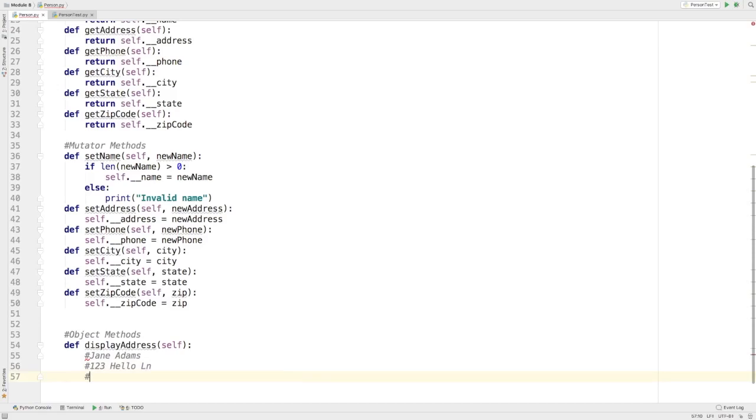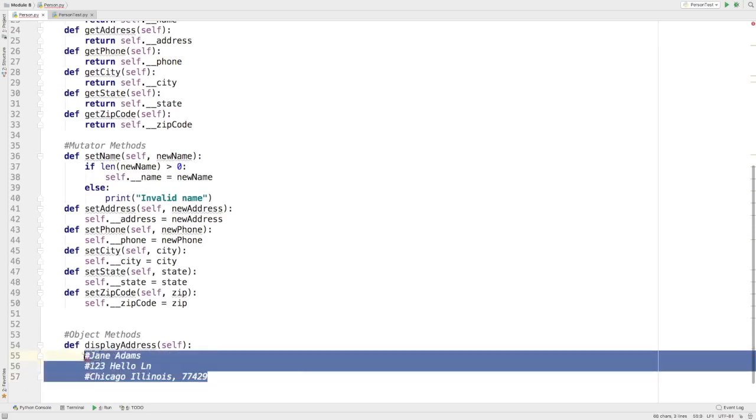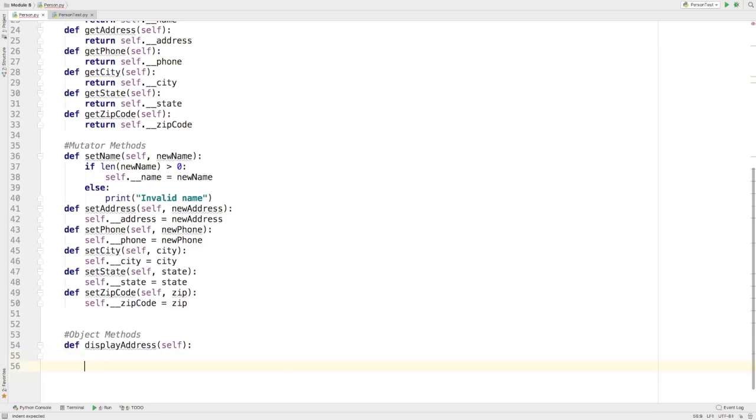So it'll print Chicago, Illinois, and then a comma and the zip code, 77345, whatever, it doesn't really matter. But that's the idea of what we want it to print: 3 lines of text all written out in that way. So we can start to build that output and print it as we want, okay?